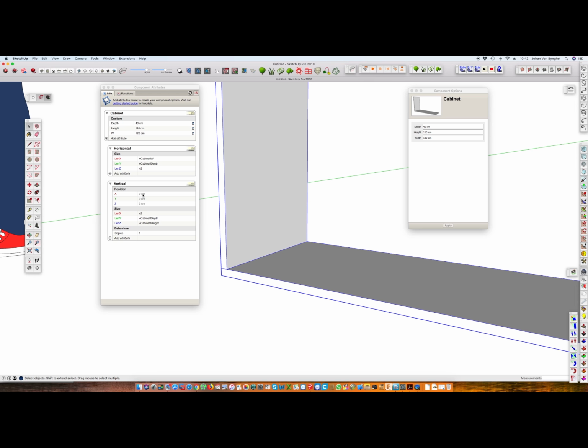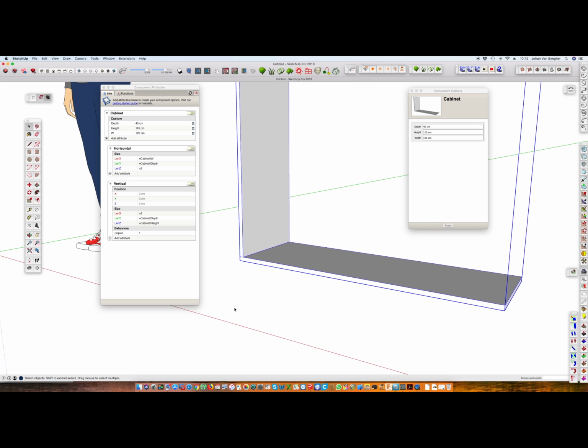This vertical one is starting in the red direction on 0, and it will always be 0. So I change it to equal to 0. I don't want this part of the cabinet to ever have the possibility to change location. Those always have to be there. In depth it will be 0 also. So I change it to 0.